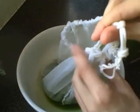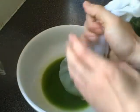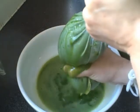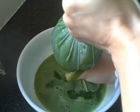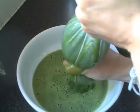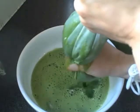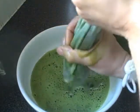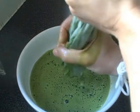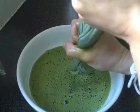And then you pull the string on the bag. If you end up getting a nut milk bag without a string, you just kind of grasp the top and hold it. And then you just squeeze until all of the juices come out.